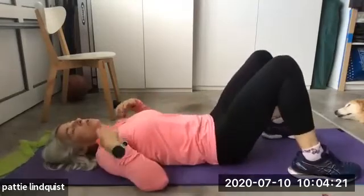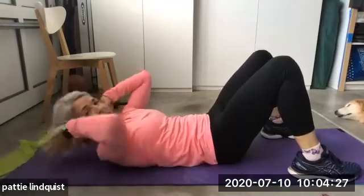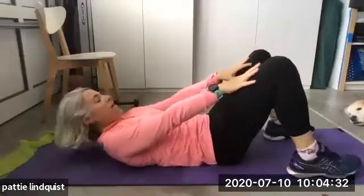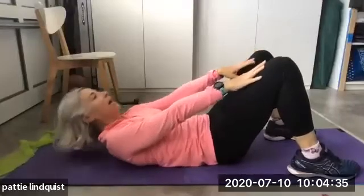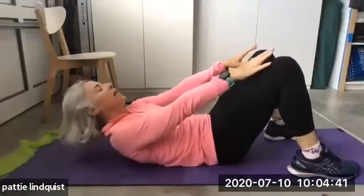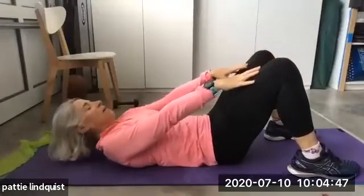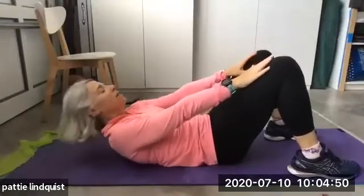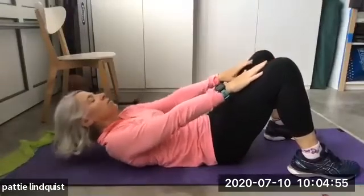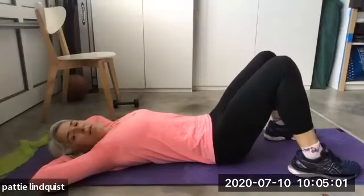Now let's use the shoulders. Protect your head or your neck on this one, or if you can, slide your hands to the top of your knees so you can see just how much range of motion that mid back has. Keep going. 8, 9, 10, 10 more. 8, 7, 6, 5, 4, 3, 2, 1. Back down.